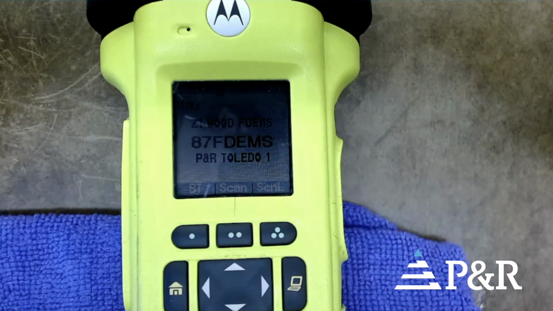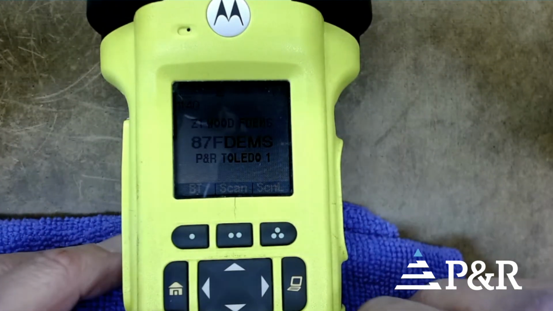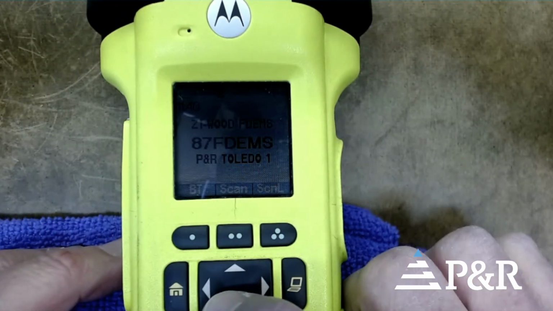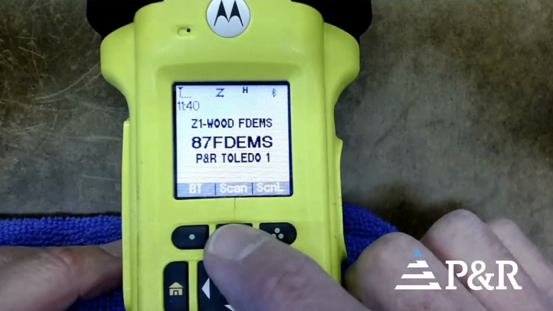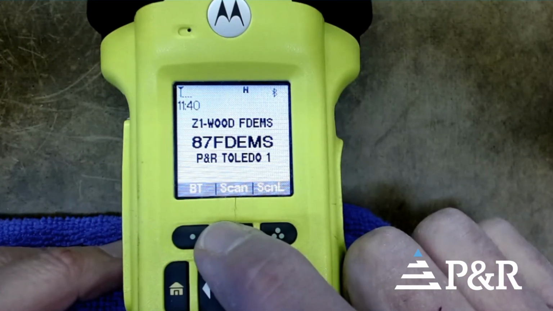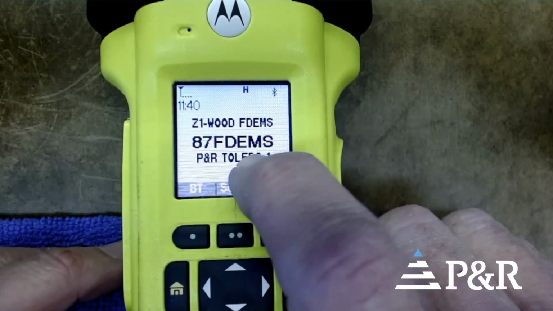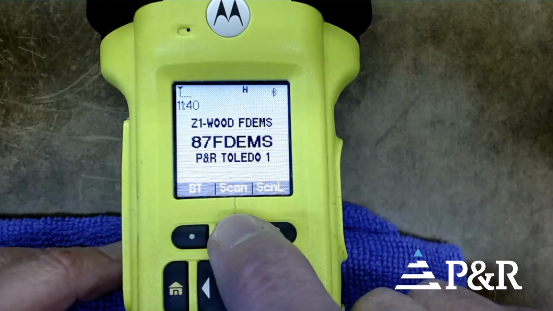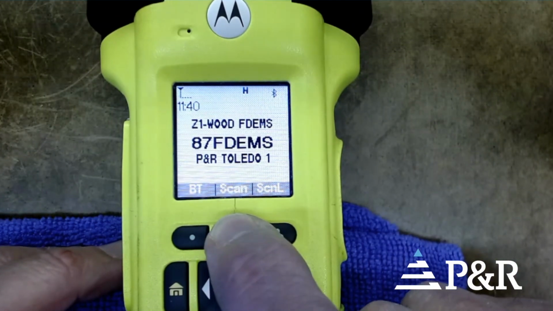So for this particular radio that I have set up for demonstration purposes, I do have the ability to scan. I can turn scan off, which you saw that it said scan off here briefly. Now watch the entire screen when I turn scan on.